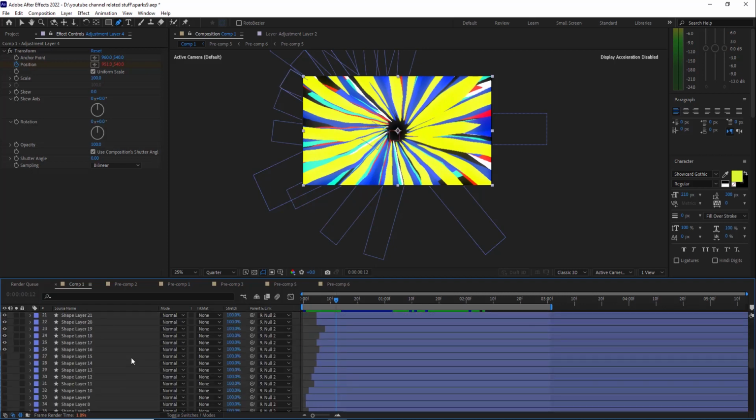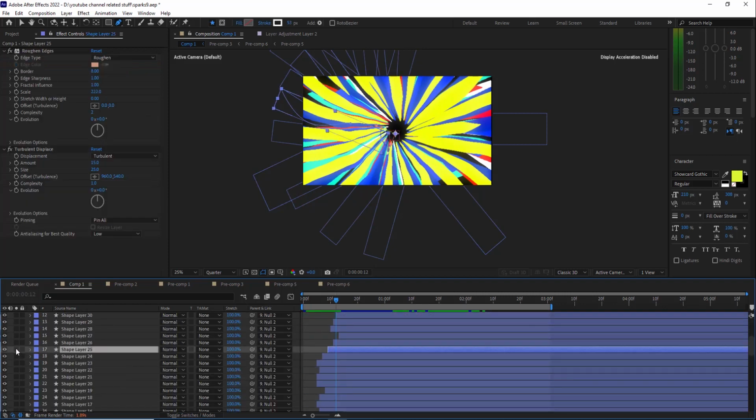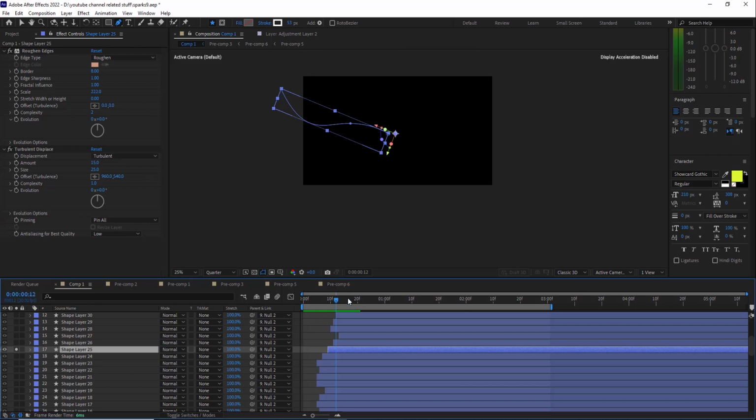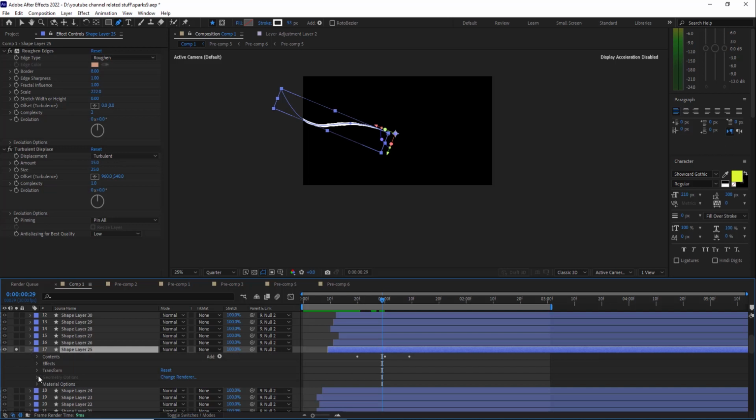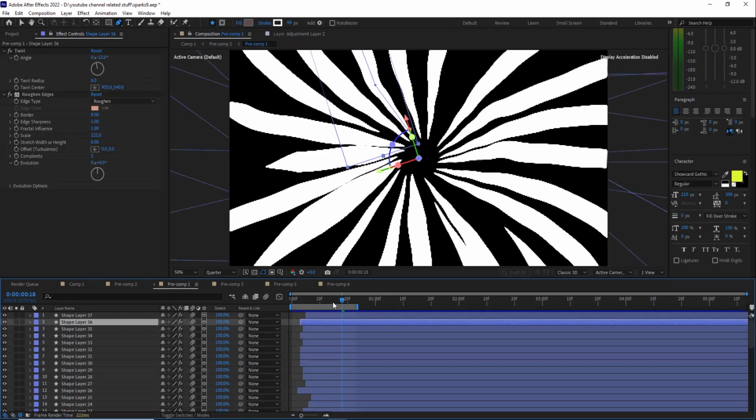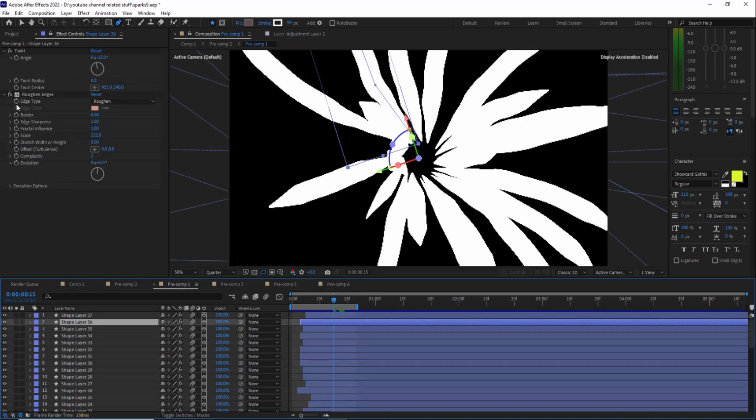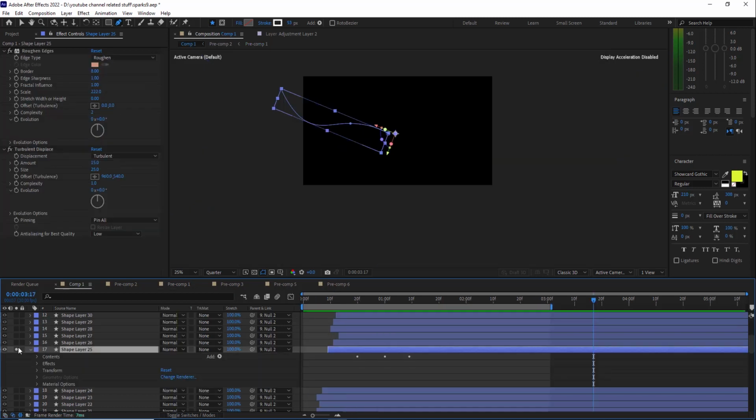And coming to these shapes, they are just optional. If you want to give, you can give, and it is also very simple. Just by taking the stroke effect and adjusting the taper settings, and with the help of the trim paths, we can animate this one. And take the rough edges and the turbulent displace, which we already took for the first one. Here, we use the same values which we used for the rough edges. Alright, and this is optional.